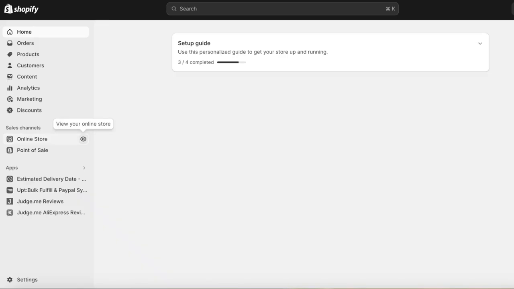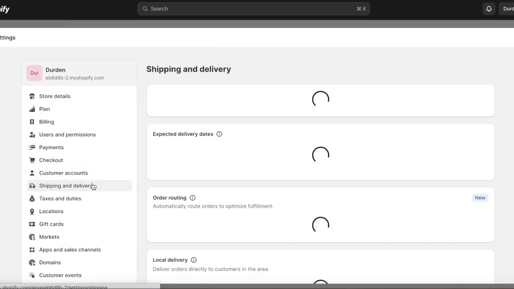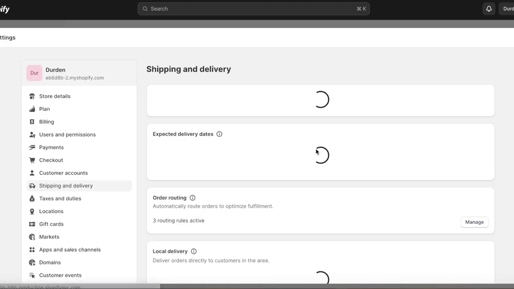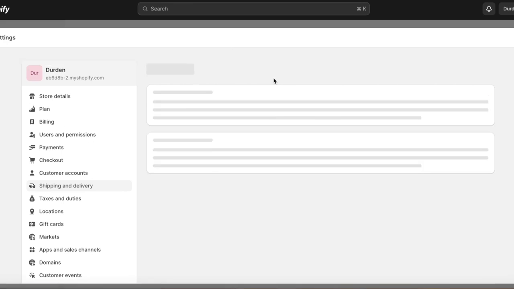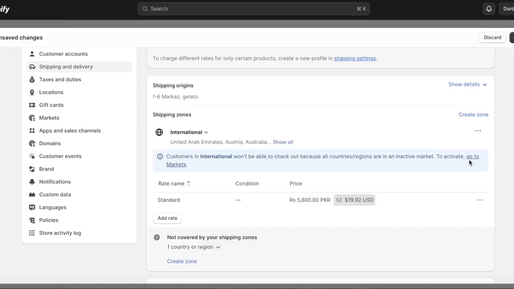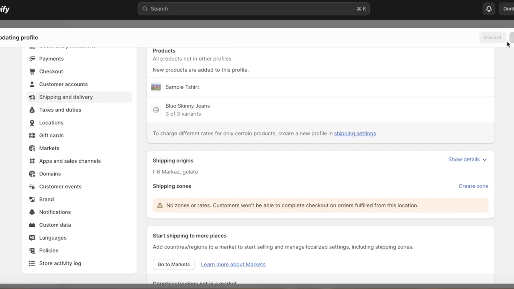So to actually be able to set up shipping, you need to log on to your Shopify store. Once you log on to your Shopify store dashboard, you're going to click on settings on the bottom left. Then you're going to click on shipping and delivery. From here, you're actually going to start setting up your shipping and delivery. So the first thing you're going to do is in your general profile, you will have some basic rates that you might have added as a sample. You can remove those for now, just to make it easier for me to explain it to you guys. I'll show you how you can set these up for yourself.